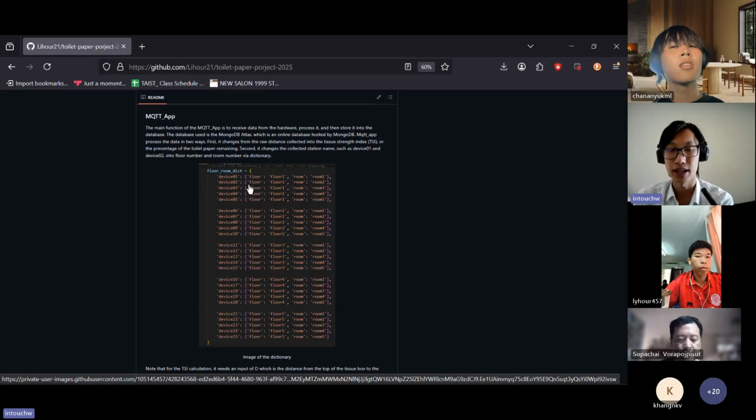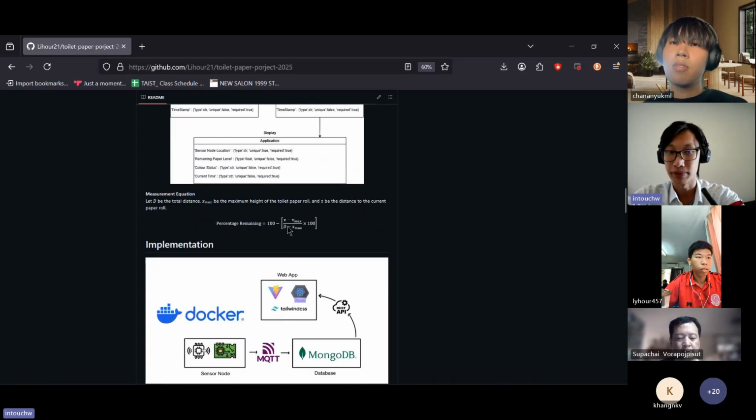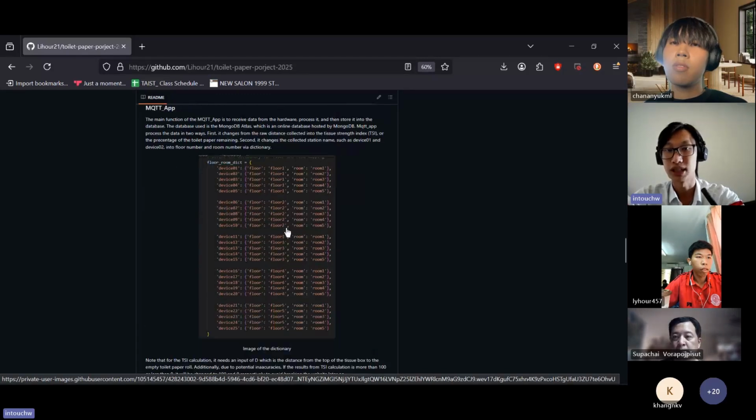The second thing that the MQTT app has to do is change the raw data into what we call the tissue strength index, the TSI, basically the percentage of how much tissue is left within the tissue box. So here from the top equation, one notable thing is the capital D, which has to be set manually within this MQTT app.